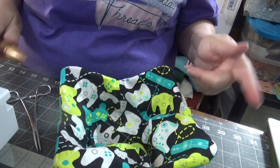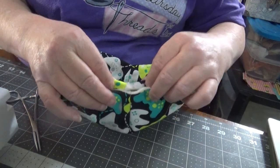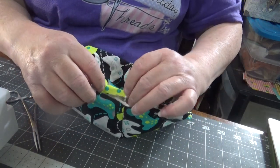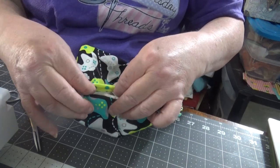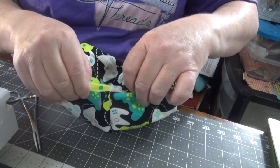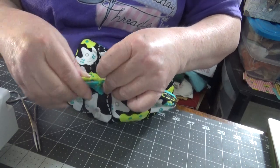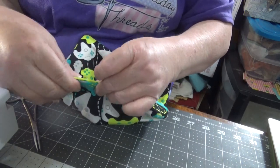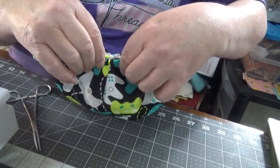All right, I'm going to press this down. And when I press it, I'm going to make sure that this, where the opening is, gets pressed inward. Okay. And with these seams, it just seems to go beautifully. So like, boom, there you go. Nice and even.